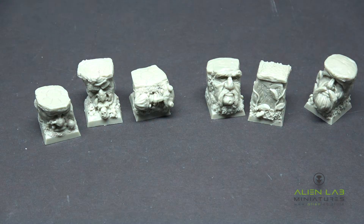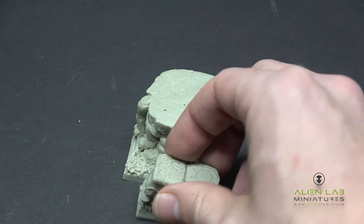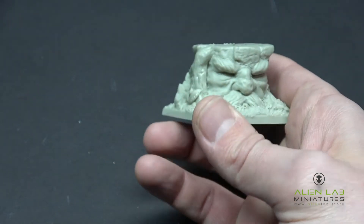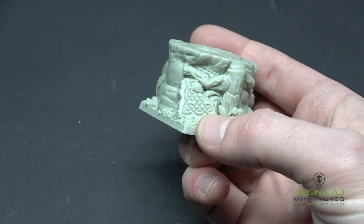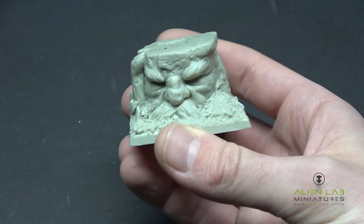I have one final batch of stuff to show you — one more epic base, and then I have a bunch of terrain to show you. I had to show you this one all on its own. It's like a 50 to 60 millimeter base — about two and a half 25mm bases wide. And look at this — it's massive. Dude's got a full on tree trunk coming out of there. This is just a big stone sculpture of a mean looking dwarf dude. Big nose, big eyebrows, big beard, ominous eyes. You do not want to mess with him. Broken rune tablets scattered around, vines growing off the side, skulls, a Dwarven shield just tossed and laying there. Maybe this is an ancient tomb to an ancient dwarf lord or something like that.